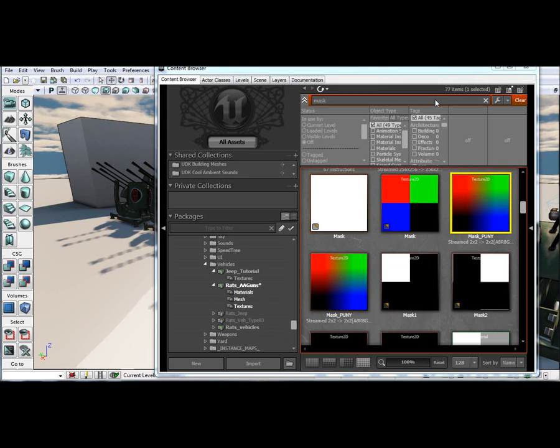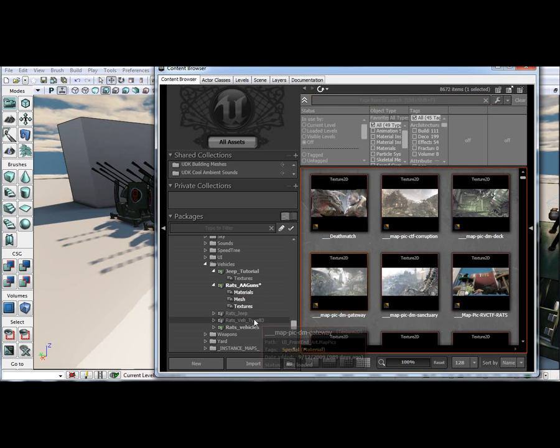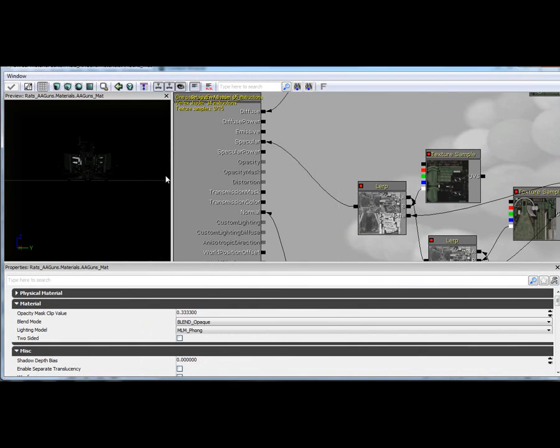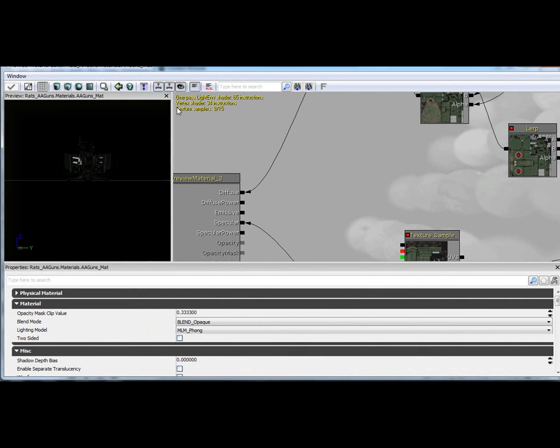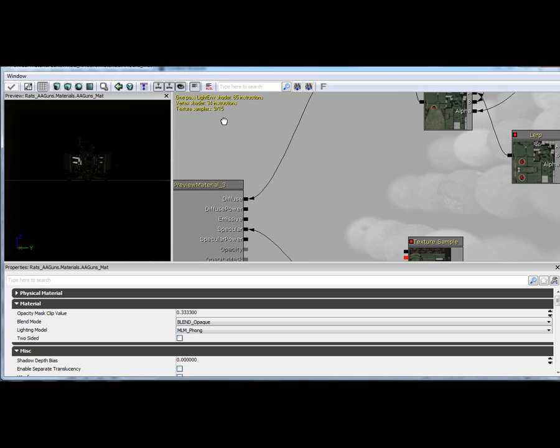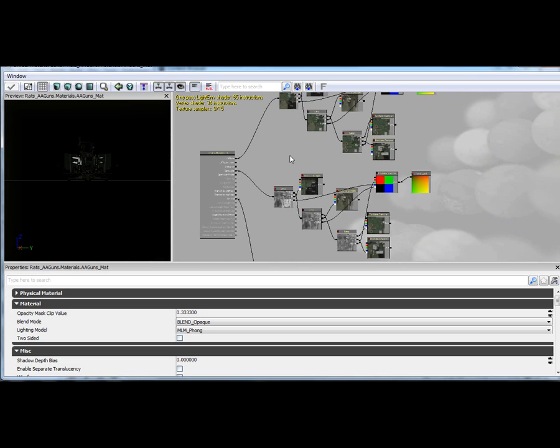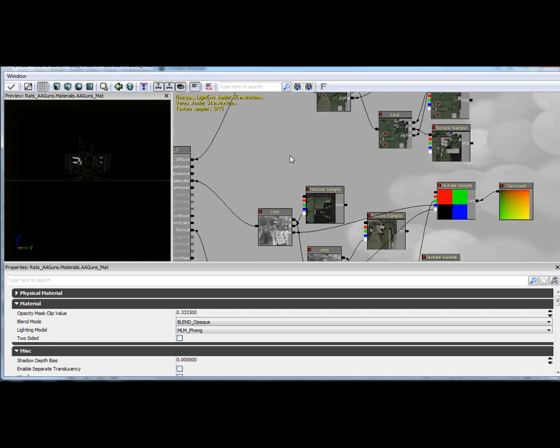However, the other limitation is that each material, if you look up here, says texture samplers. I have 9 of 15. You are limited to 15 textures per material, I believe. If you try to bring in too many more, something wrong is going to happen.